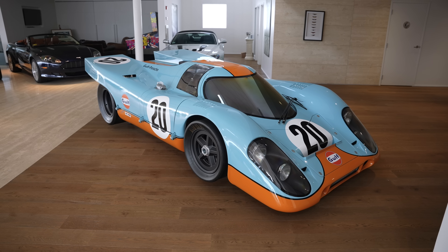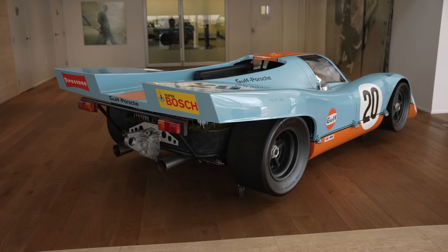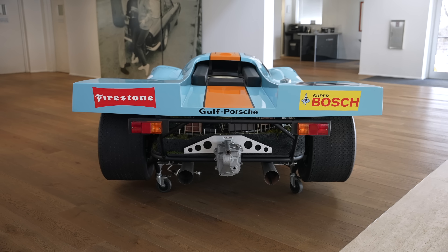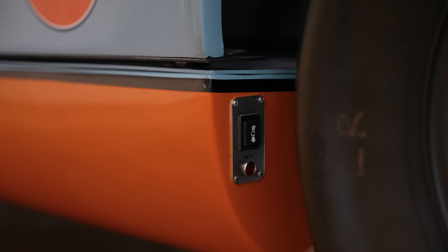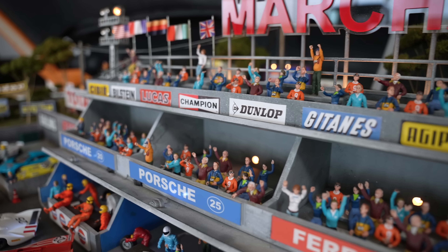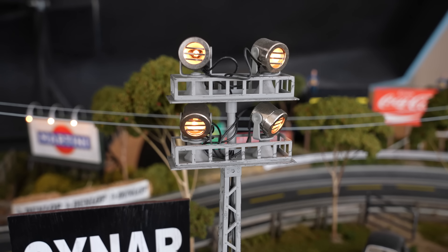Clamshell it down when you're not using it. Open it up when friends, relatives, children walk in the room, and you'll be the hit of the garage. This precisely molded 917 opens like a clamshell at the touch of a hidden button to reveal the track within. The amazing, highly detailed signage is illuminated. I love looking at it at night — we've got working street lights, all kinds of lights and signs. It's very cool.